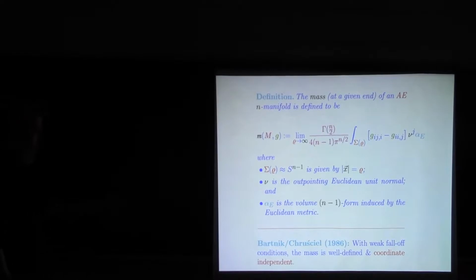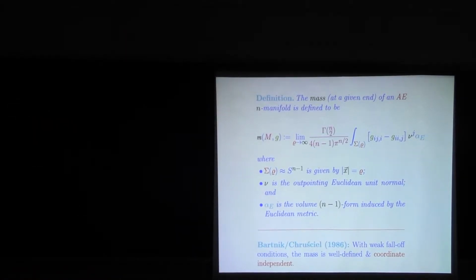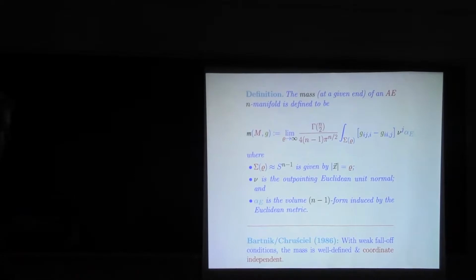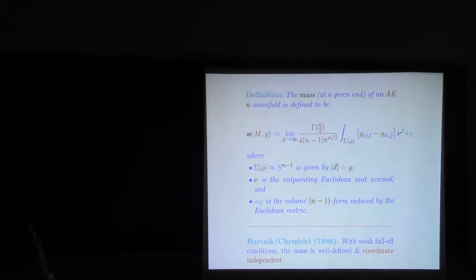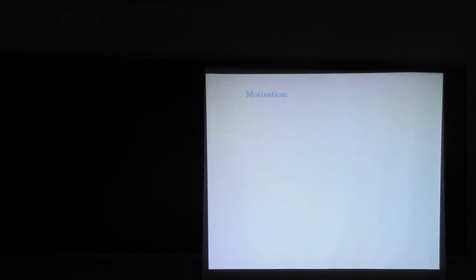Okay, so in an appropriate sense, this is coordinate independent. There's a lot of freedom in choosing how you choose this diffeomorphism to Euclidean space, and as long as you keep the same falloff, you'll get the same answer. So is it a positive finite real number? So the mass, a priori, right now in this context, all you know is that it's a real number. It is finite. That falloff is enough to guarantee the number is finite, but it's not obvious whether it's positive or negative or zero. That is going to be an issue that I'll be discussing.